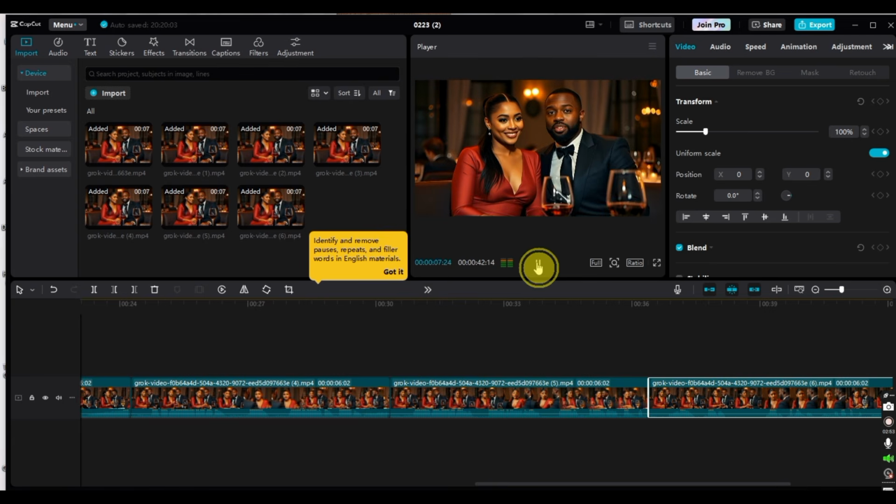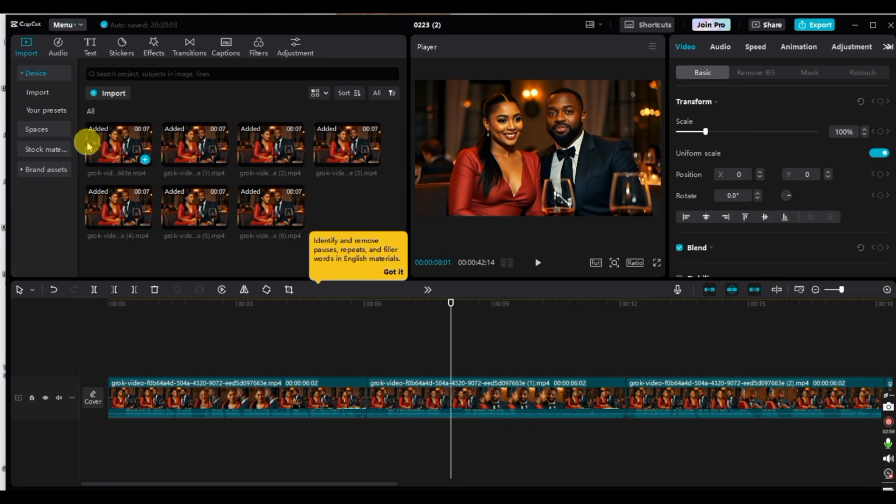You can see that in the first clip, there is an unwanted part in which I did not ask the man to reply. So what you will do is come over to the first clip and then adjust. Do you understand? You can adjust, you can cut out, adjust it to the point that you want. Any part that you do not want, click on it, you see here, then adjust it so that you can cut out the unwanted part. That is the process you can use.